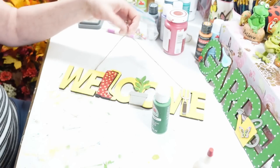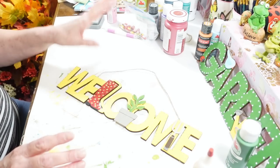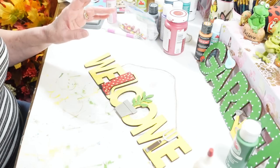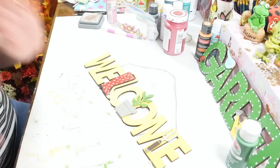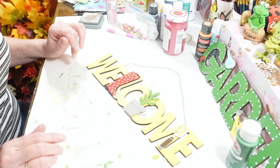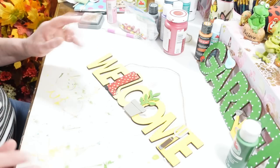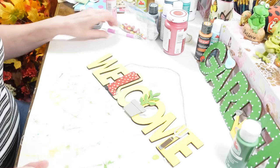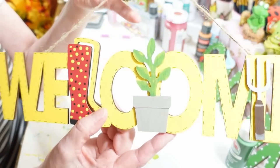When you use a Sharpie and you're going to coat it with spray paint, there is a trick. If you go in and spray a heavy coat of spray paint, the magic marker will start to run. What you do is just go over it one time really fast with the spray paint, let that dry, and then put another good coat on. That way you won't make your marker run. I also put little stitch marks on there with an ultra fine tip black Sharpie just to make the letters stand out a little bit.